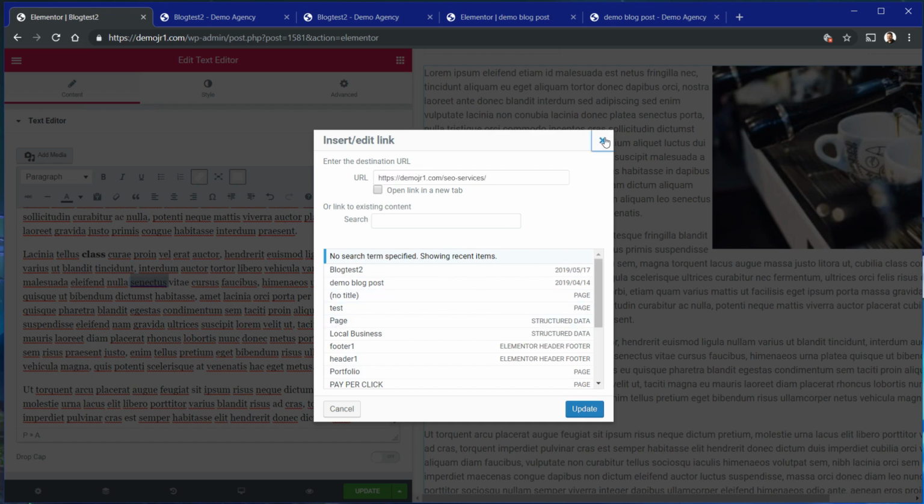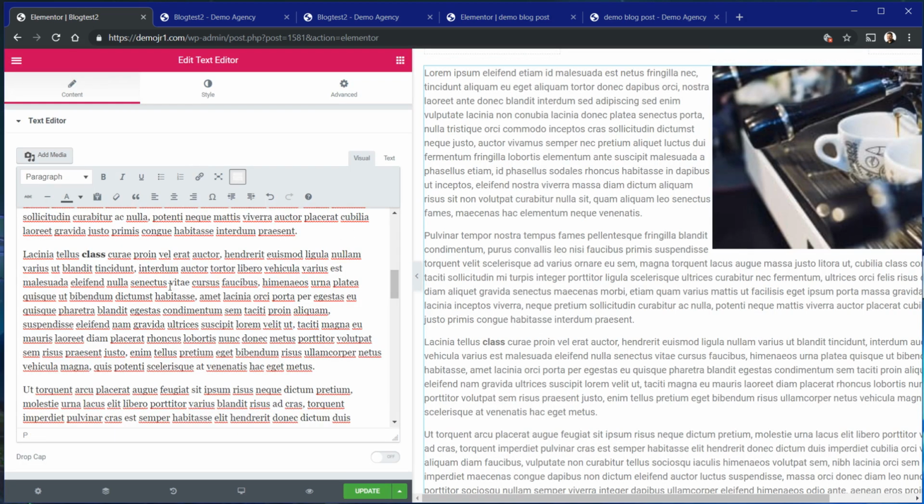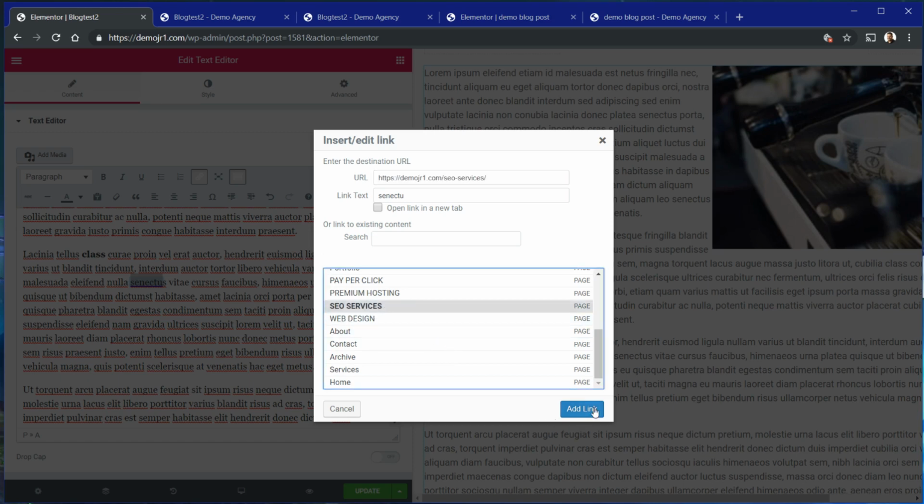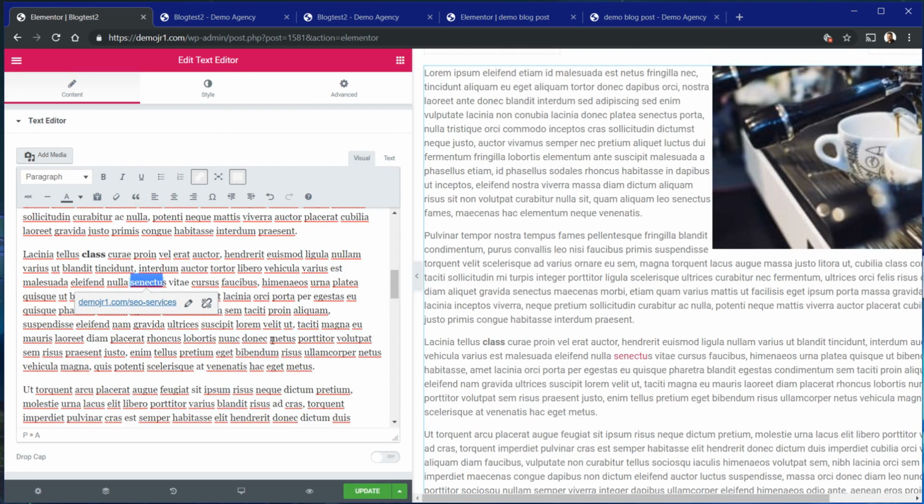Because if you click here on the interlink, and we go into this cogwheel there, you have your pages here. So I could add the link there. Now we update. I didn't do the whole wording, but that's fine.